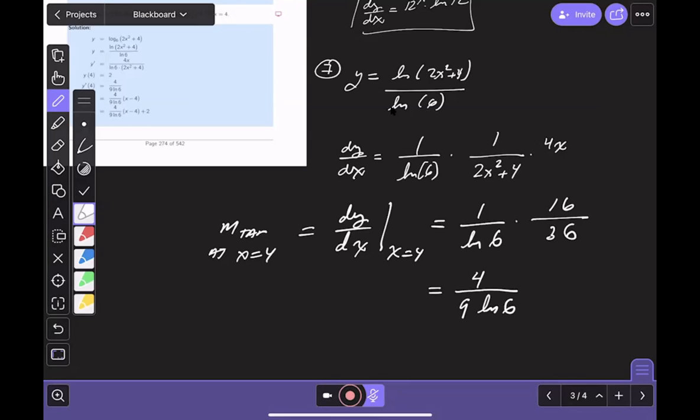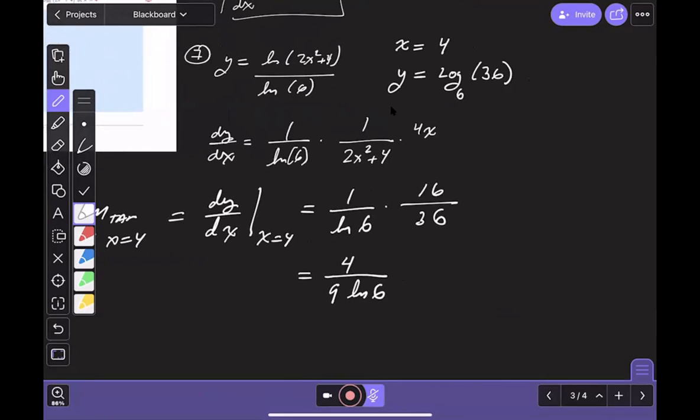So I'm going to go through this over here. So x is equal to, what's x equal to? X is equal to 4, right? So what's f equal to? Well, it's going to be y, or f of x, is going to be equal to log base 6. And you're going to get, well, I just did that, didn't I? And what do you get over there? You get 36. I think I did that before, right?